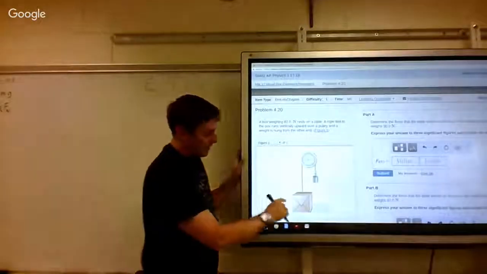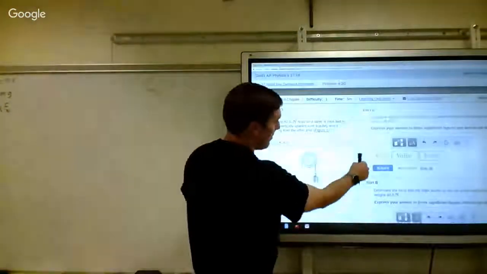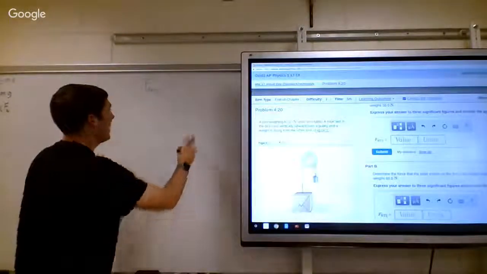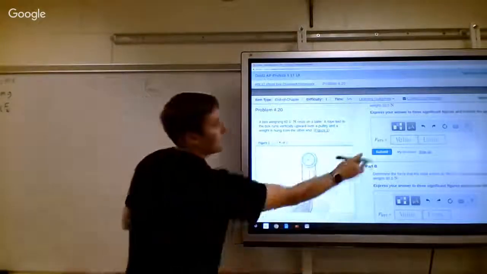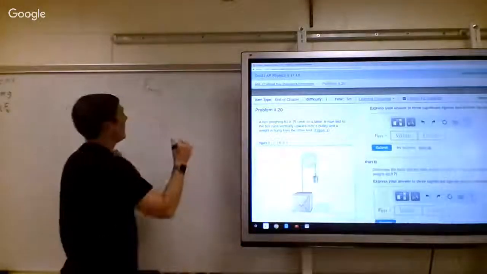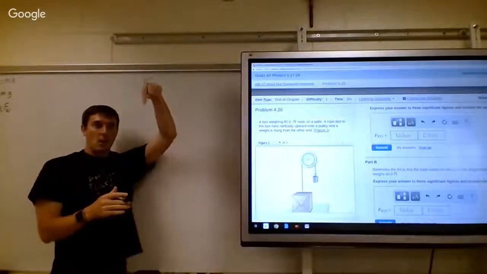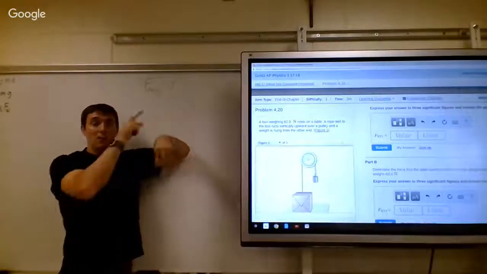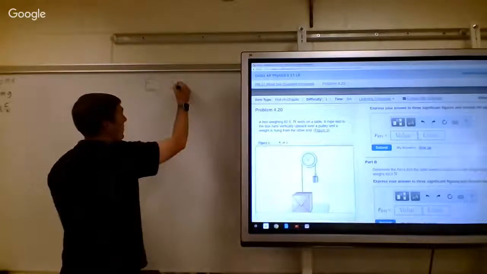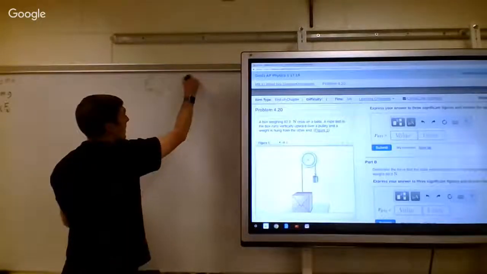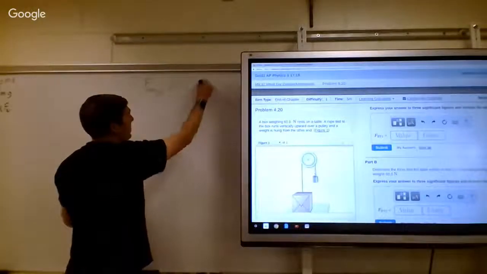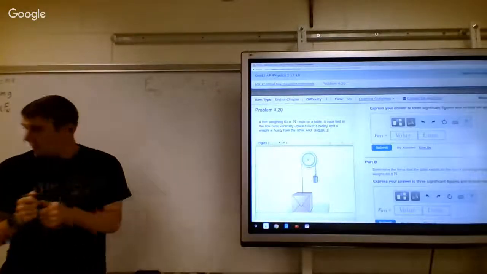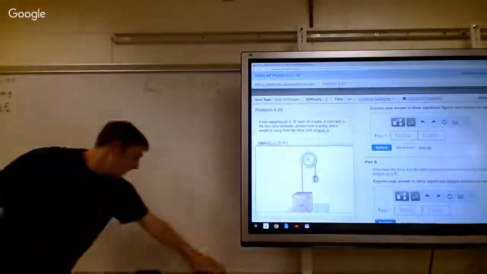And if you look at this guy, can I scroll a little bit? No, but it's right at the edge of the table right there, right? So when it is like that, back to A, okay. All right, we have weight, we have the surface normal force, and we have the rope, so there are 3 forces. So we have equals F1 plus F2 plus F3, and my marker's dying, so I'm getting rid of this guy and I'm going to use this guy.